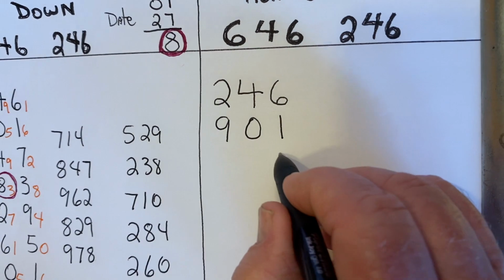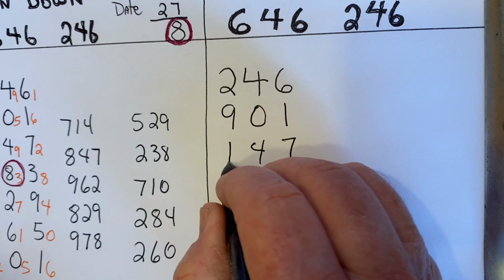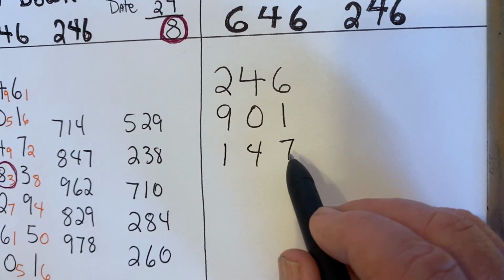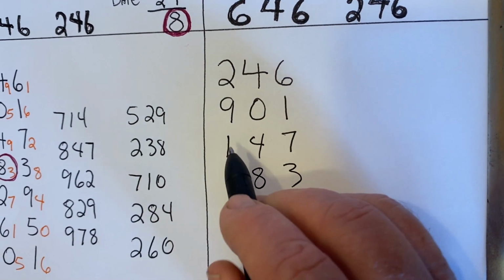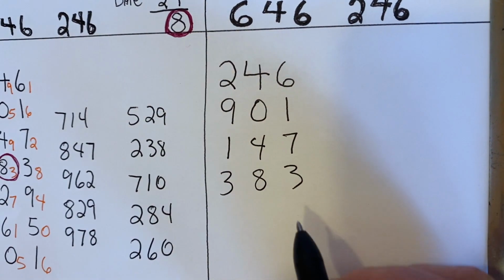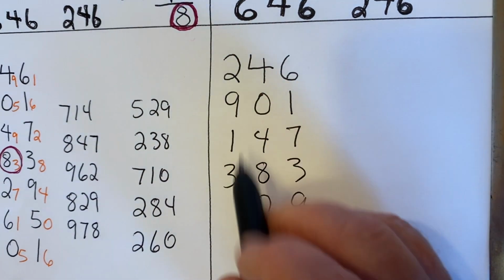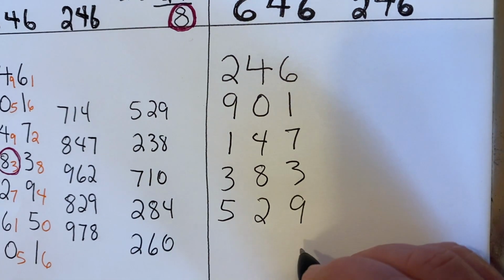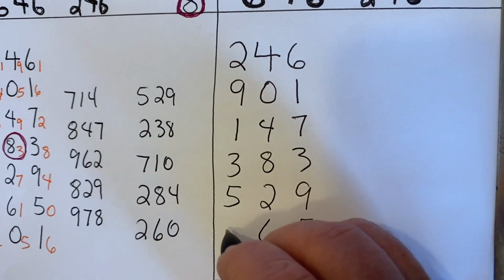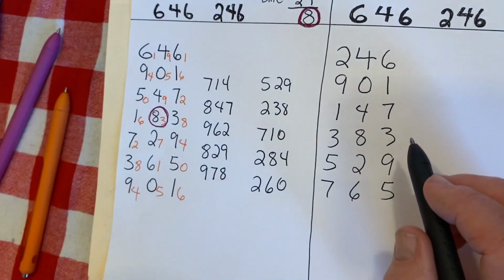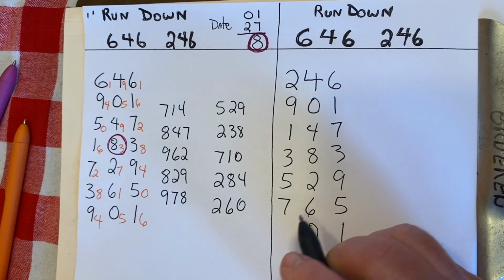1 and 6 is 7. 0 and 4 is 4. 9 and 1 is 11. Then you have 7 and 6, which is 13. 4 and 4 is 8. 1 and 2 is 3. 3 and 6 is 9. 8 and 4 is 12. 3 and 2 is 5. 9 and 5 is 15. 2 and 4 is 6. 5 and 2 is 7. 5 and 6 is 11. 6 and 4 is 10. 7 and 2 is 9.